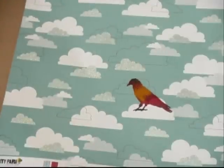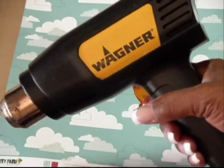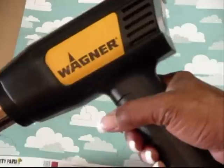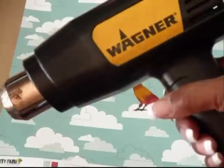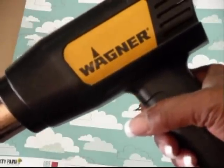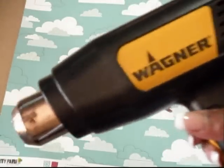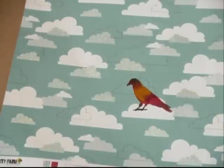Now for the fun. This is my trusty heat gun. Now, I'm a tool girl, so this is not what you're going to get in the craft store. I actually got this at like my local Home Depot. But they do make craft heat guns, and they're usually around $20, unless you get one of those good coupons. Anyway, so I'm going to heat this up, and you don't want to heat it long.